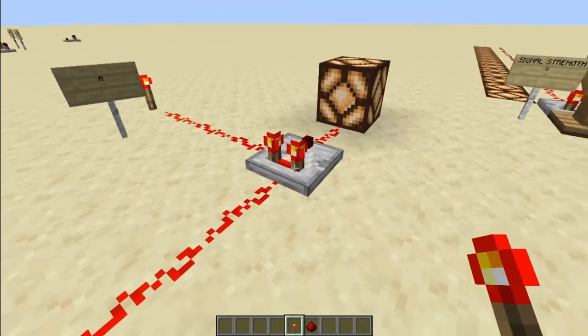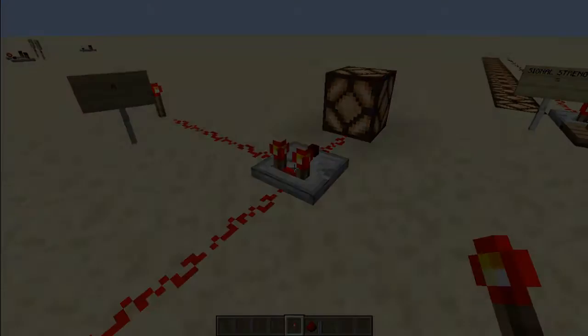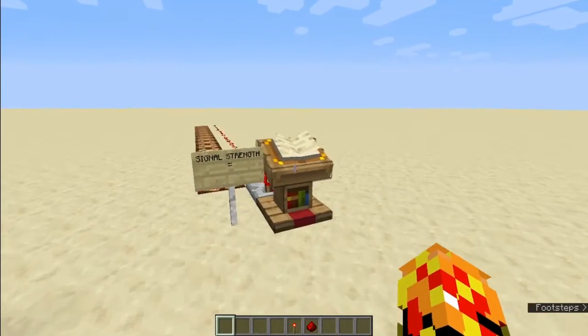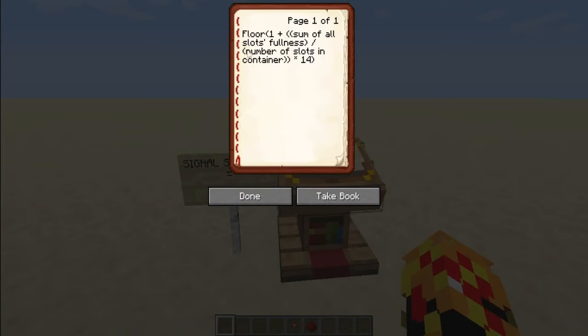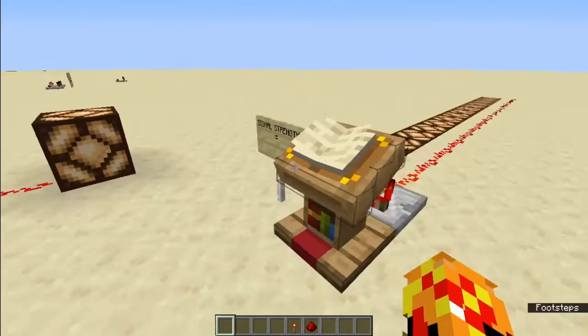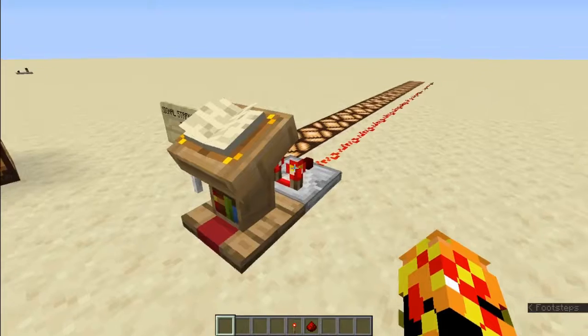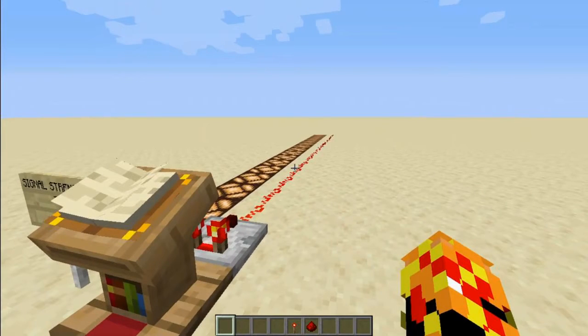Another property of the comparison mode is to read block strengths, mainly for inventory management. It is calculated using the following equation. Here is a simple example. The book on the lectern will give a maximum signal strength of 15. If the book has 3 pages, we divide 15 by 3, so each page will give 5 redstone signals. So if a player is reading page 1, the lectern will give an output of 5 redstone signals. If it's page 2, then 10 redstone signals, and so on.